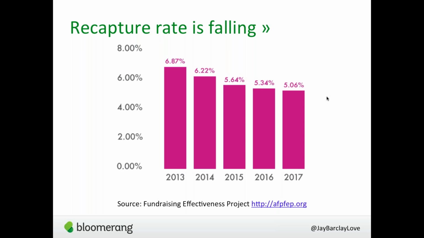If you think that going back and trying to recapture a lapsed donor is going to help the situation, what we have seen over the last 5 years is the ability to do that is shrinking every year. It's gone from almost 7% down to almost a pure flat 5%. So that ability to recapture somebody after the fact is not going to be much of a help. So we're faced with one of two alternatives: either continually bring in brand new donors, or see if we can have an effect on keeping the donors that we have. And one of the biggest effects is the gift acknowledgement process.